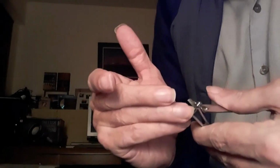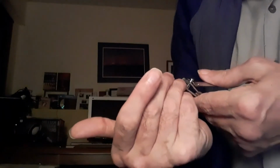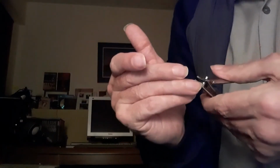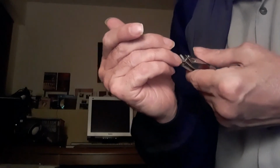So in order to have as much nail in contact with the string as possible, you have to remove more off the back side of A than any of the other fingers. So the A finger backside here has got to go, it's got to be shorter than this side. Again, if I've been doing my nails religiously and consistently, I don't use a clipper. I would only use it if I've been lazy and haven't done my nails in recent times. So in this case, I'm going to clip it down close to where I want it.